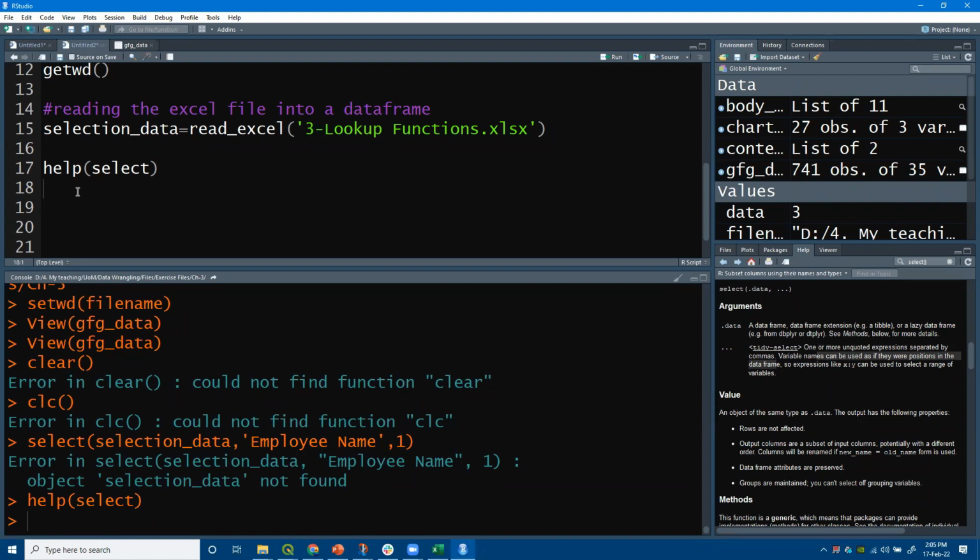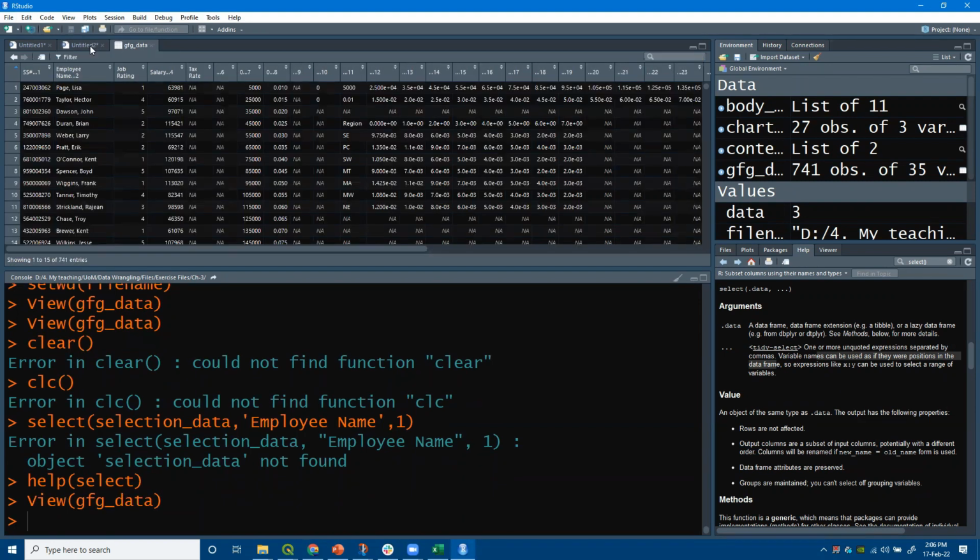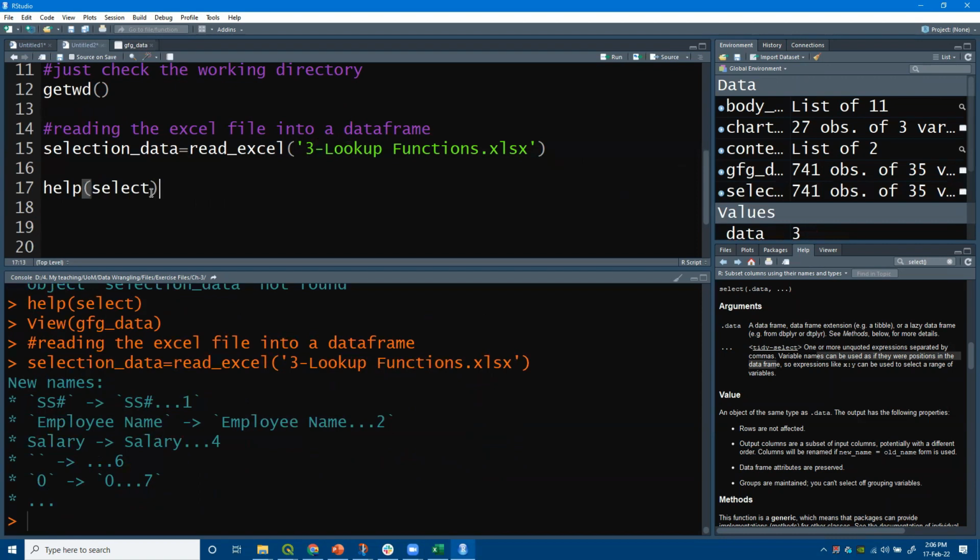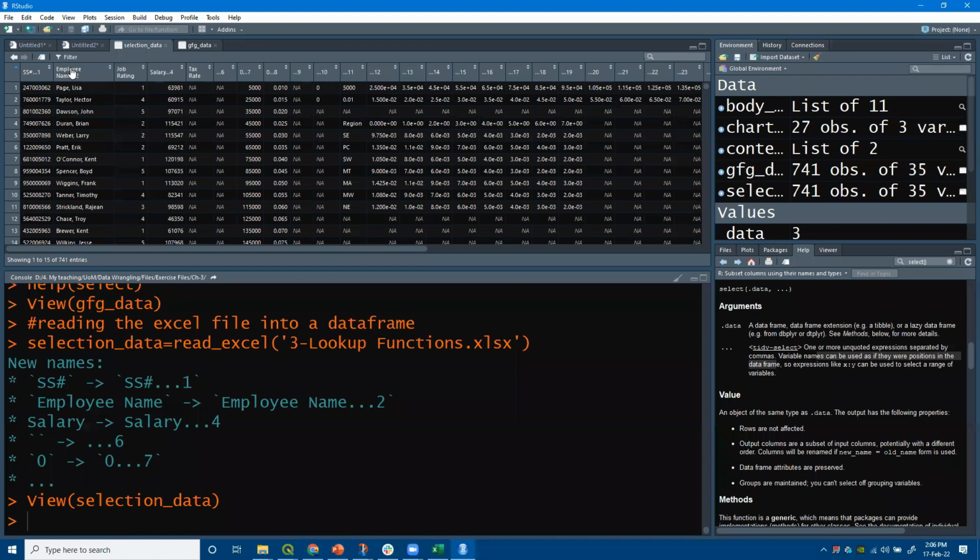Okay, so let's see. In that case, I'm going to use select, and by the way, you might not have noticed, if I go like that and press tab, and then dot and tab, because it's a data frame, if I want to select, usually when I press this it should show me the set of data. Yes, I didn't execute this one. Now it is done, now it should work. See, this one, employee name. So here we have the name, right?